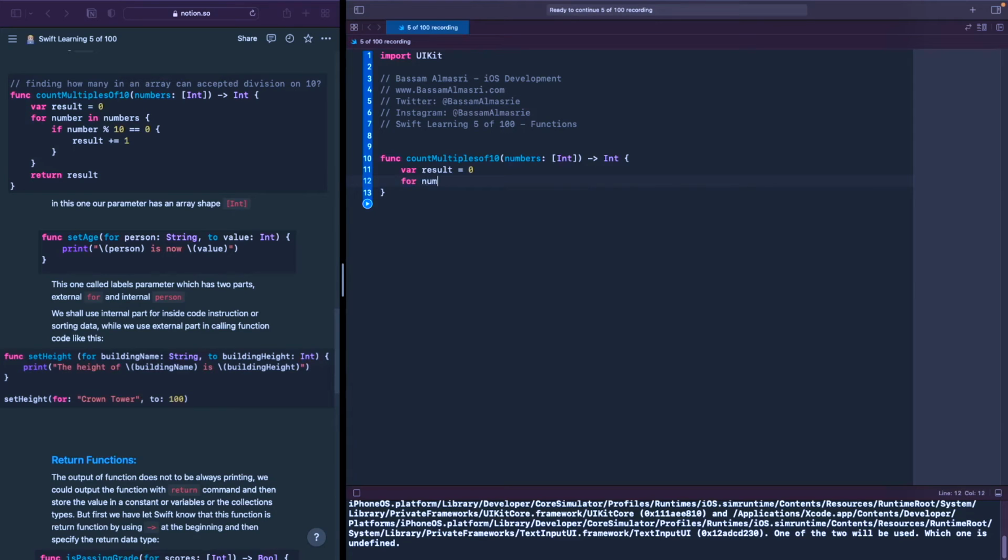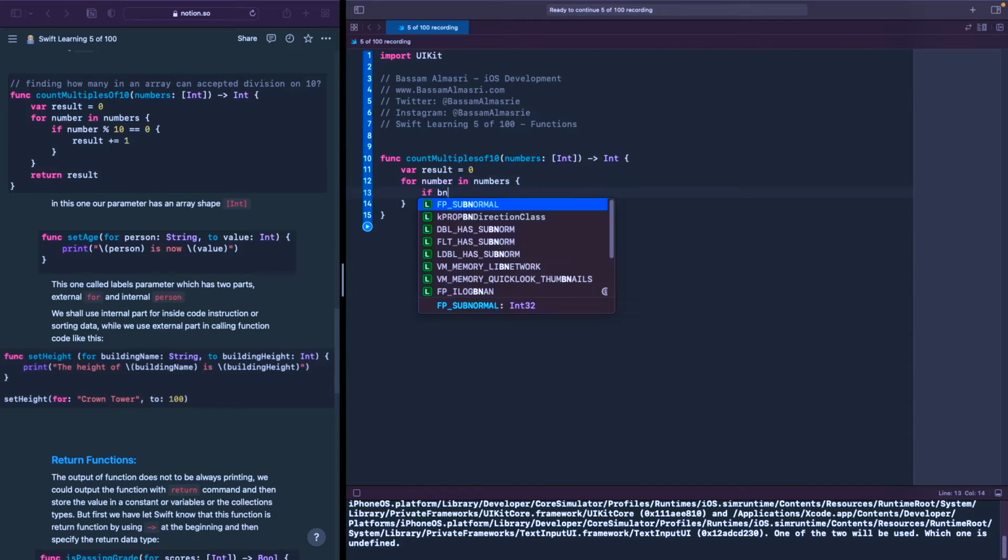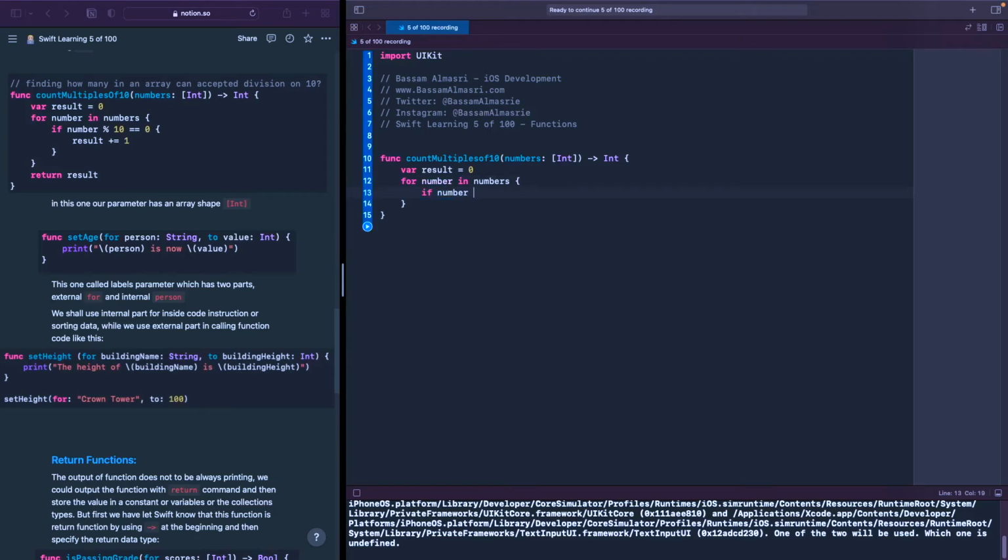Then the loop, number in numbers. Yeah, what shall I do? If number remainder of 10 equal 0, okay, means it can be divided on 10.